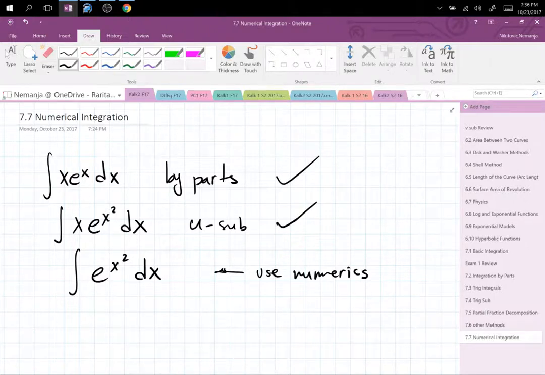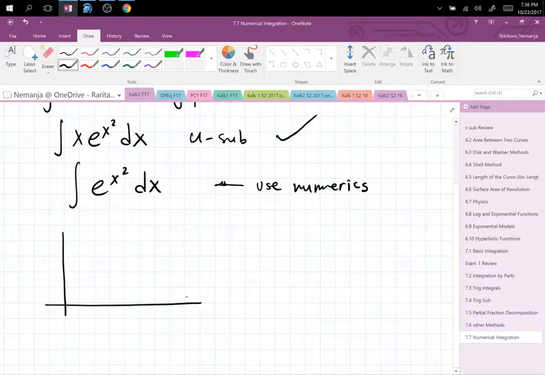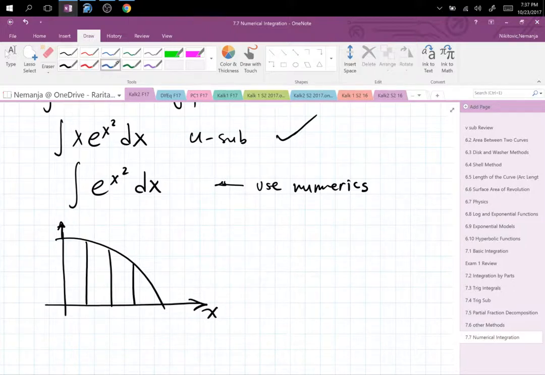So what is the numerical integration? We go back to the beginning, which is chapter 5 of Calculus 1, very first section where we approximated area under the curve using rectangles. In that lecture, you had some function. You partitioned the domain, and then, let's say, blue, you used the left-hand rule, left-hand approximation.